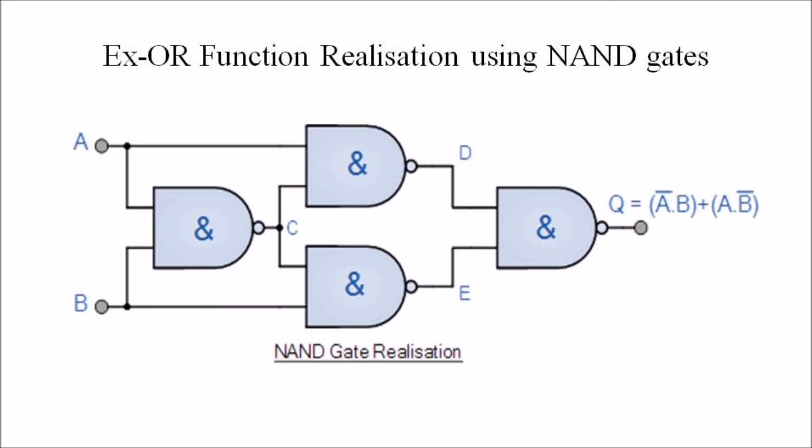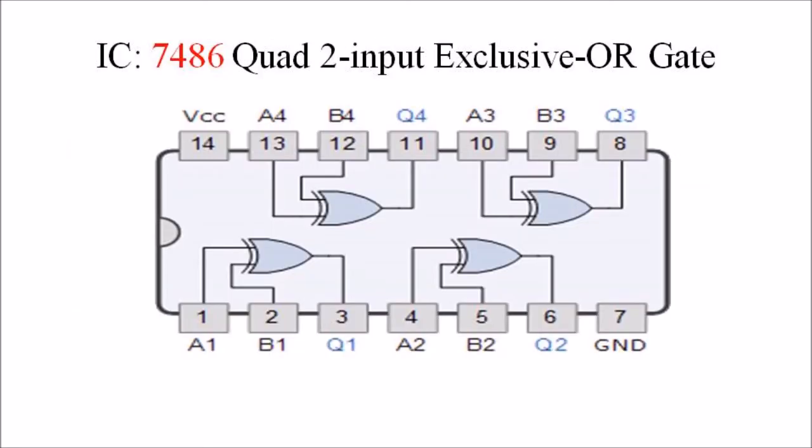Exclusive OR gates are used mainly to build circuits that perform arithmetic operations and calculations, especially adders and half adders, as they can provide a carry bit function, or as a controlled inverter where one input passes the binary data and the other input is supplied with a control signal. The commonly available logic XOR gate IC is the 7486, a quad 2-input exclusive OR gate.